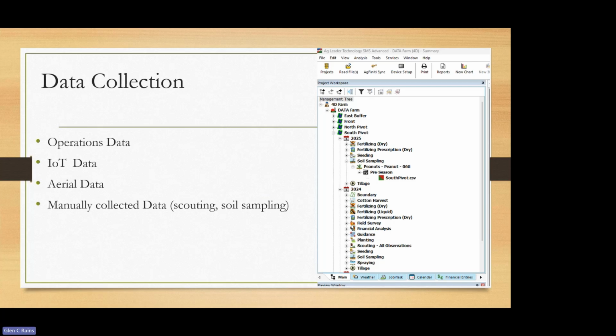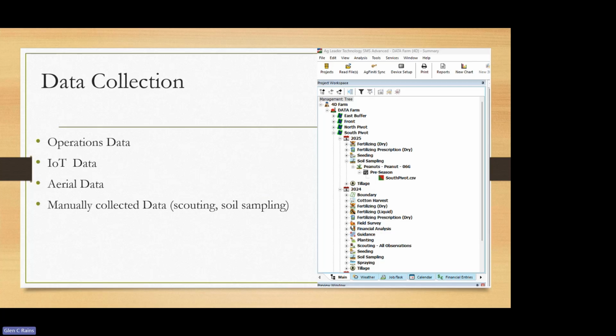IoT data, which is right now primarily it's the soil moisture sensors and the weather station. So those basically relay information to a cellular modem that transmits it wirelessly to the internet, where we collect that information and store it on the Amazon Web Service. We also have a pest monitoring system that we're developing, but I'm not going to talk about that tonight. It's still kind of in development.